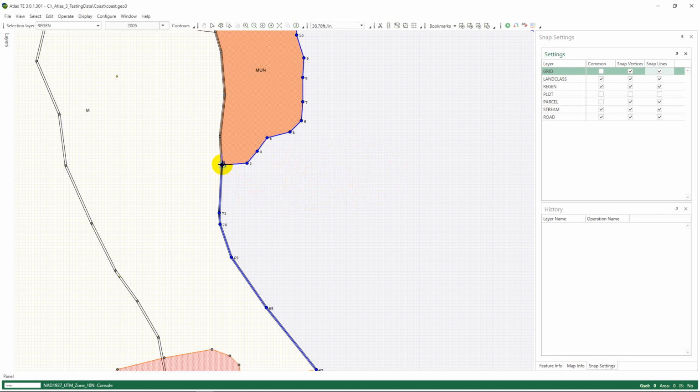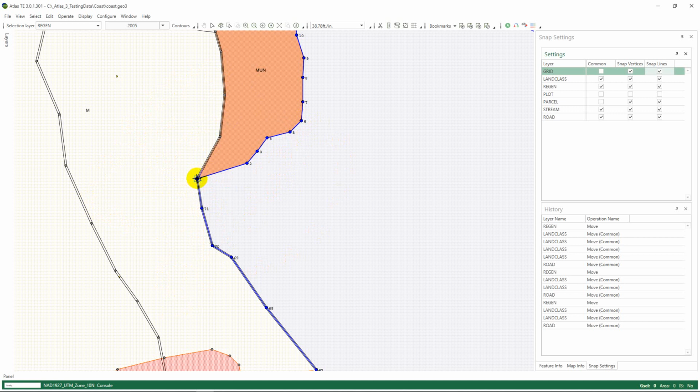And I'm just going to grab this. You don't have to hold G. Anything you can see is active. So now I can click on that, move that over, and what you might not be used to seeing, unless you've practiced already, is everything moves instantaneously. So you don't have to save the edit to see what the effect will be. In this case, you can see that this land class, and this road all moved along with it, which is really nice.